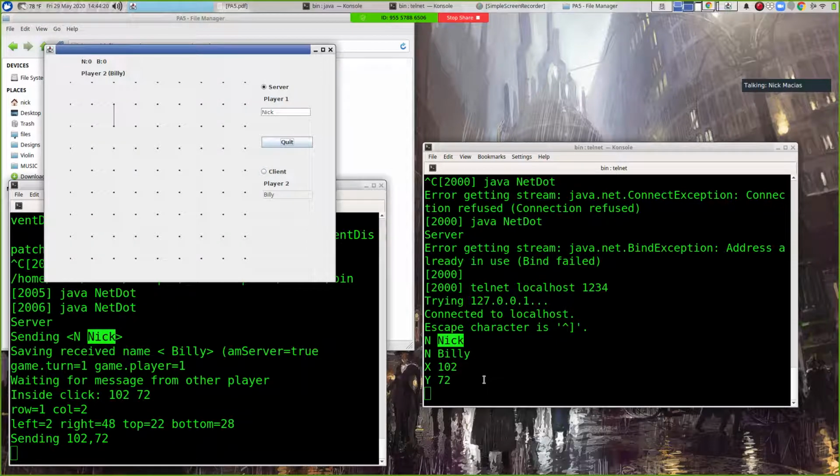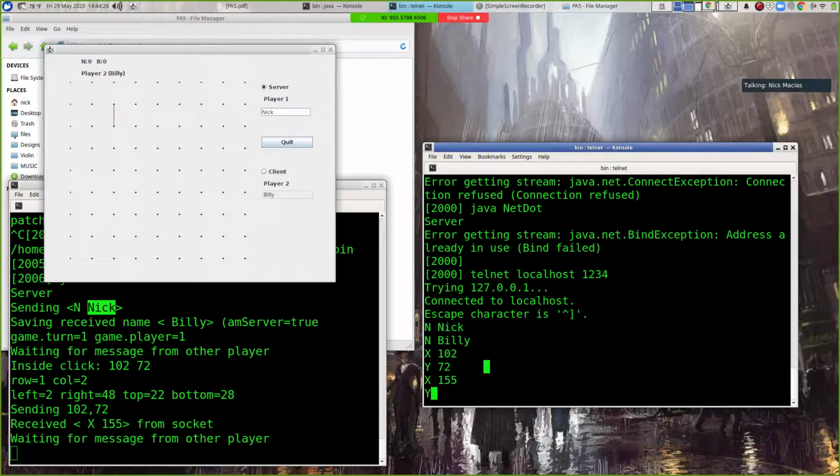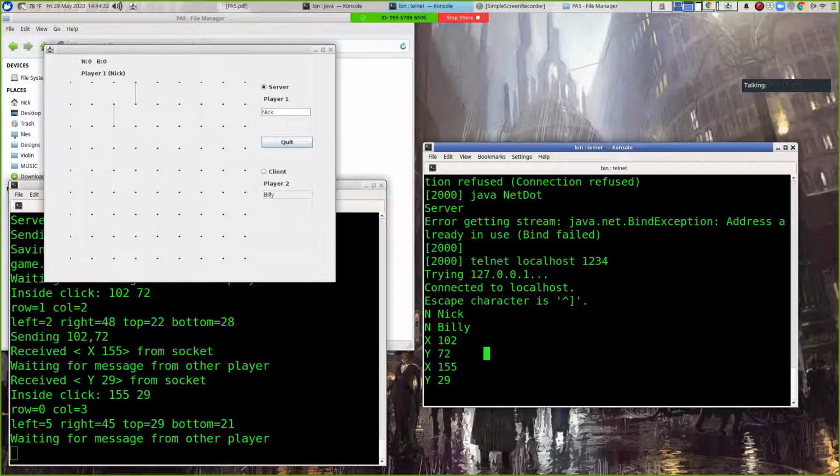So I'll send a message saying X was 155 and Y was 29, and when the server gets that message, what does it do? It draws a line. And no box was completed, so now it's Nick's turn again.